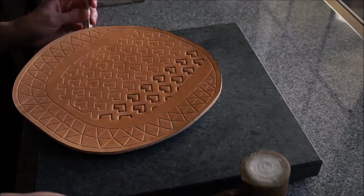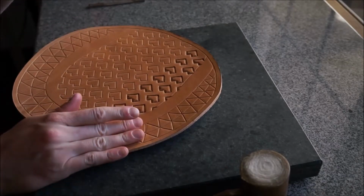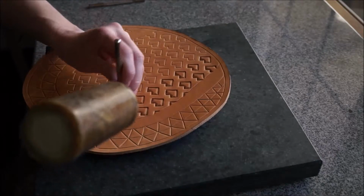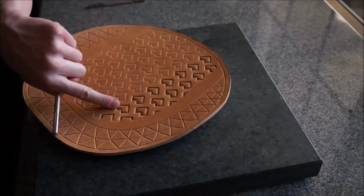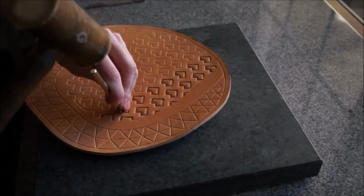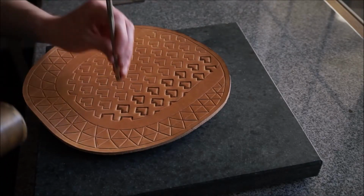And this is what I was saying earlier about the line you stamp last is the line that will be more pronounced. So I made a line going off in that direction earlier, but now when I hit it from this angle, it will overwrite it.